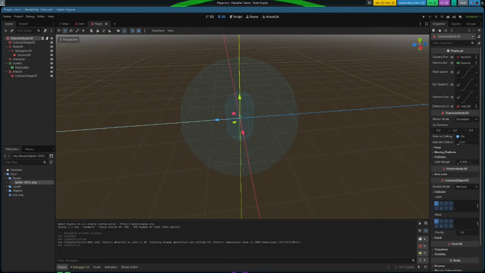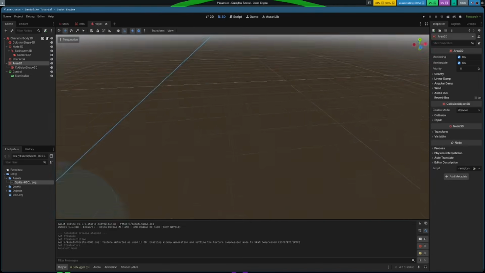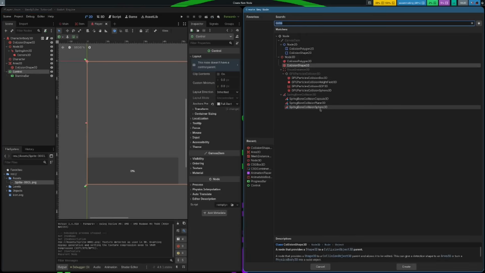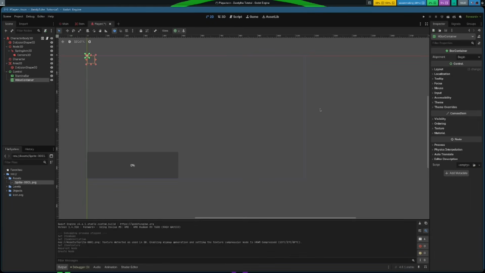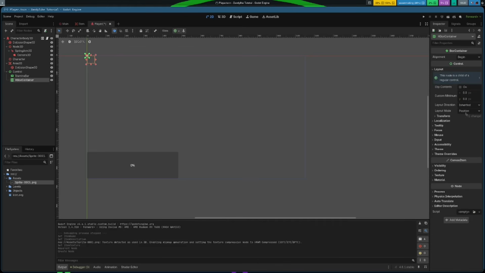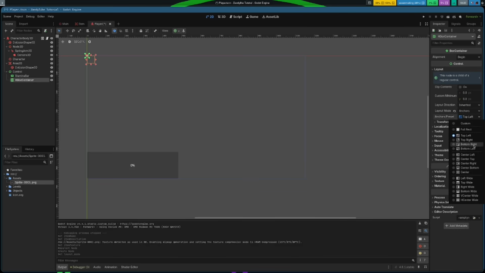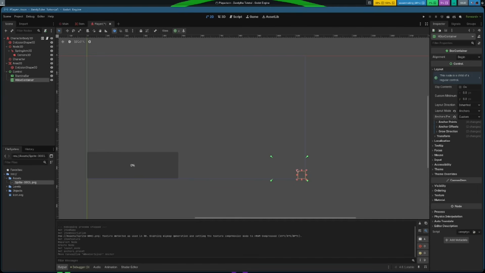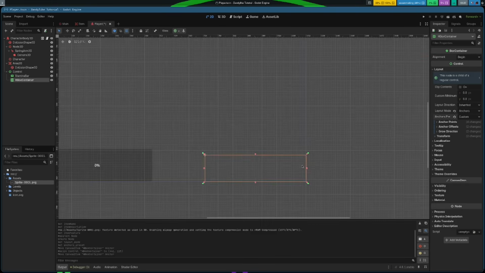So now let's go into the player. Let's make some UI for our epic little inventory. So we want to make an H box. This H box will hold all of our little textures for items. So now let's make its anchors. Let's make it bottom right. Let's expand it out a bit to be like this big. Let's actually make it on the grid.